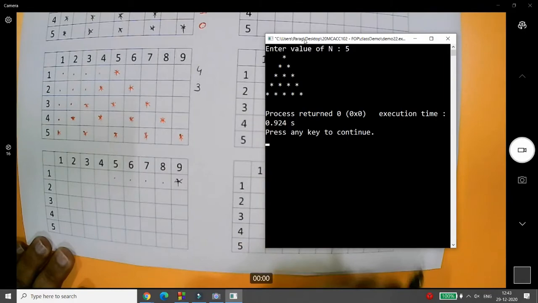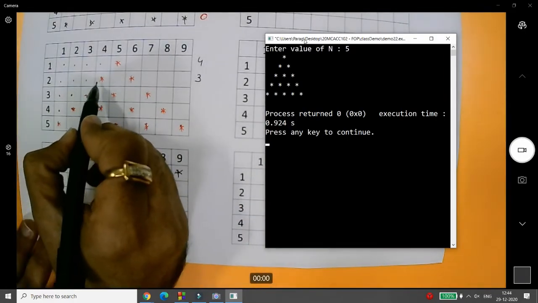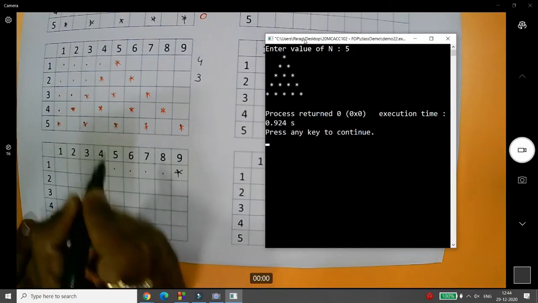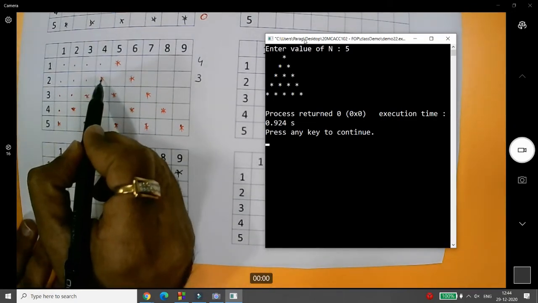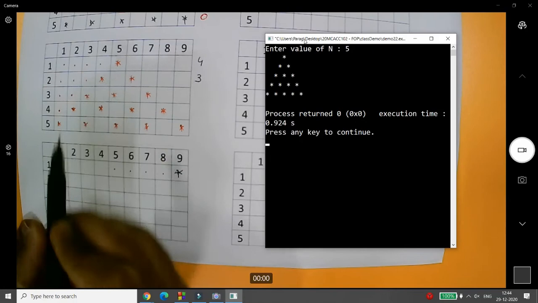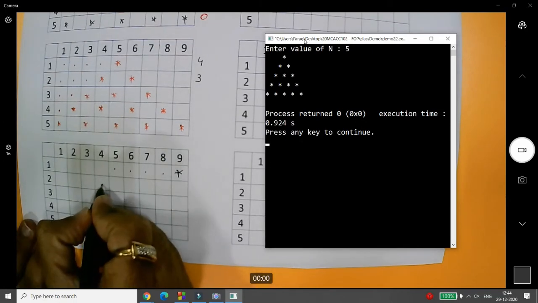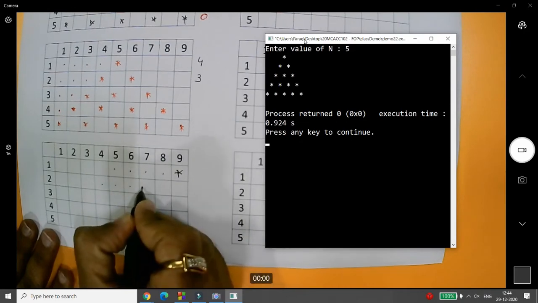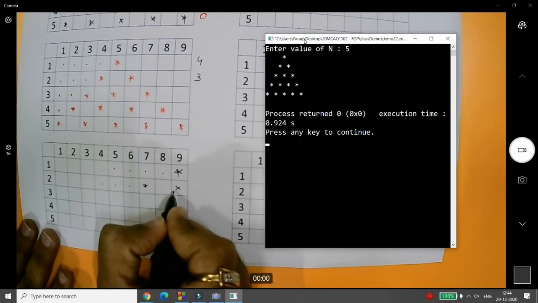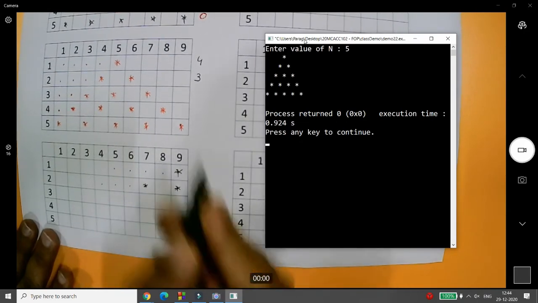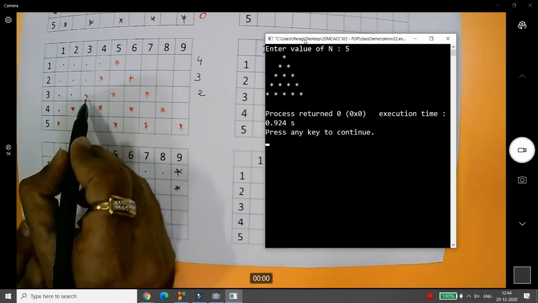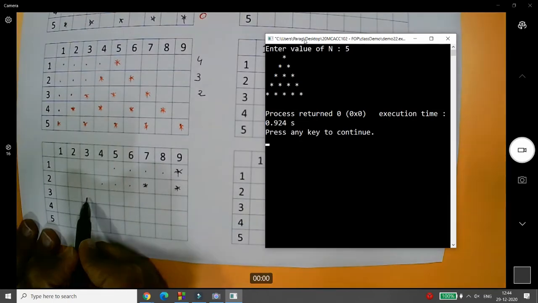Now if you give 3 spaces over here, I just need to give the 3 spaces. Right now my star is available at this particular position, that is at 4, right? So I need to give 3 spaces, that is 1, 2 and 3. If you give 3 spaces, then your star will be printed like this. Now if you give 2 spaces, now my star is available at the 3rd place, right? So the star is available at the 3rd place.